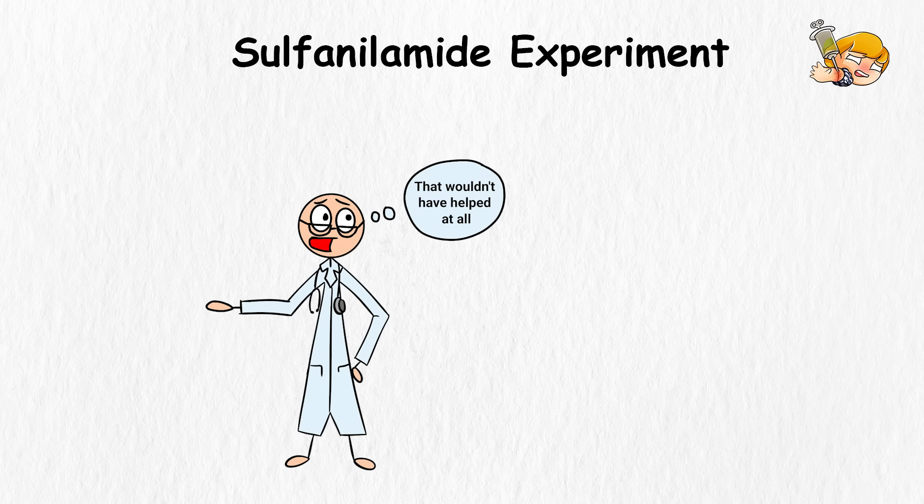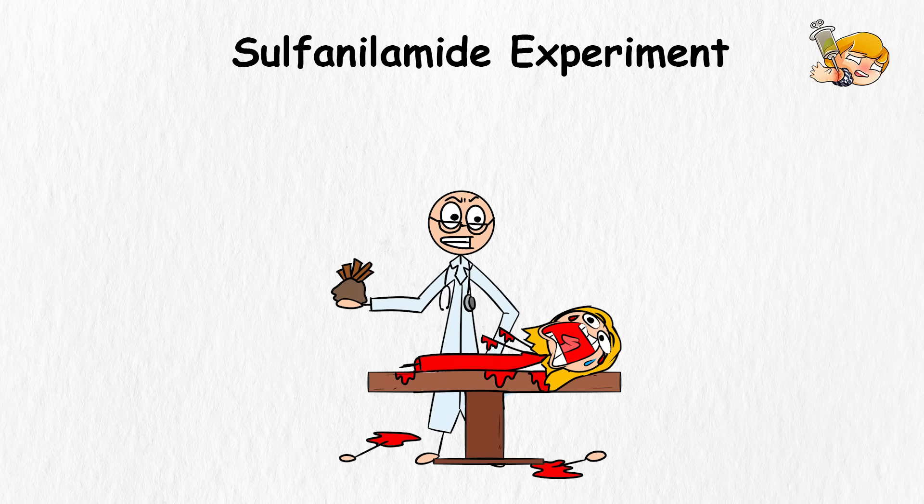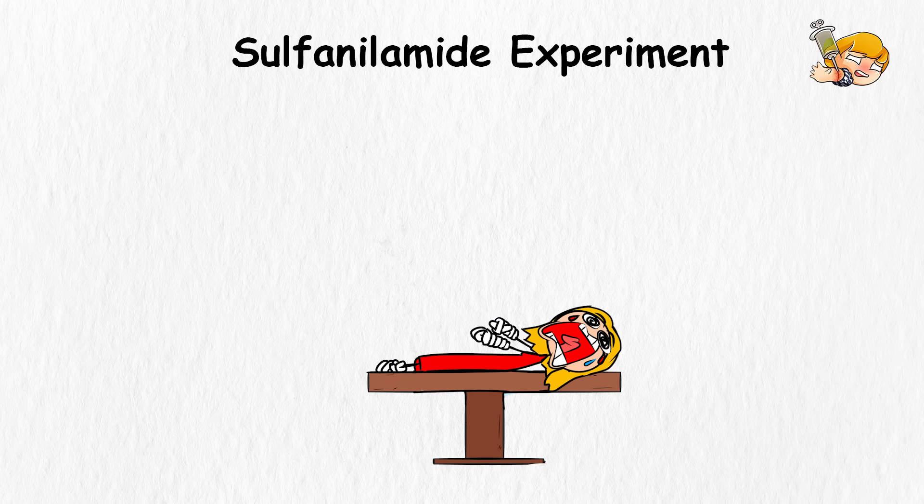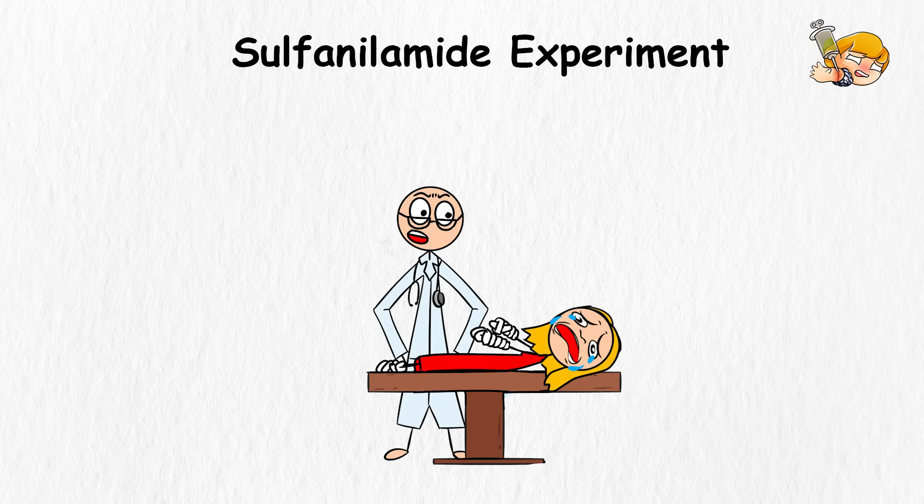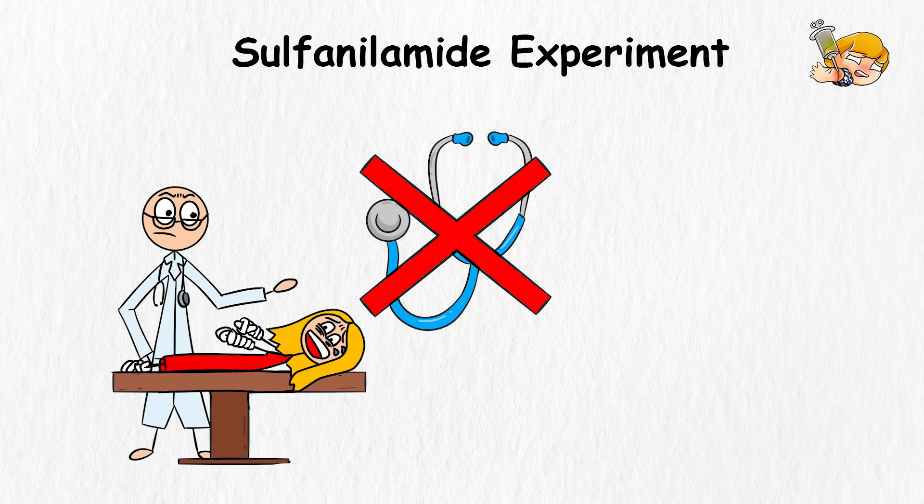But according to the doctor, that wouldn't have helped at all, and to prove this to Hitler, they rounded up the healthiest women they could find, cut their legs or arms open, or shot them in the leg, and started rubbing dirt, pieces of wood, and broken glass into the wound, making sure it was good and filthy before sewing it shut. They were basically trying to recreate the injuries Heydrich suffered. Once the wounds were thoroughly contaminated and infection had set in, the doctors finally got around to administering the sulfanilamide. But this wasn't about careful, measured treatment. They just started pumping the women full of the drug, hoping to see if it could magically cure the infection they'd deliberately caused.